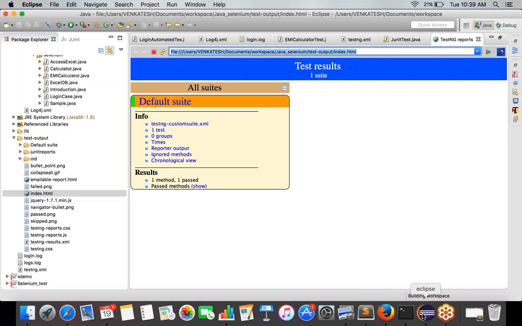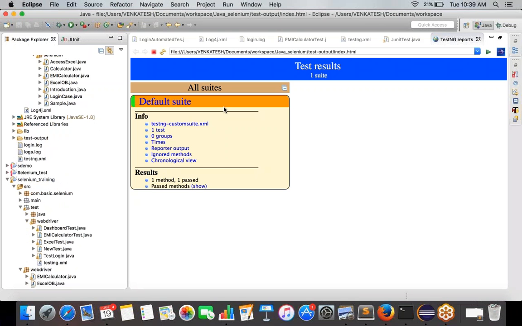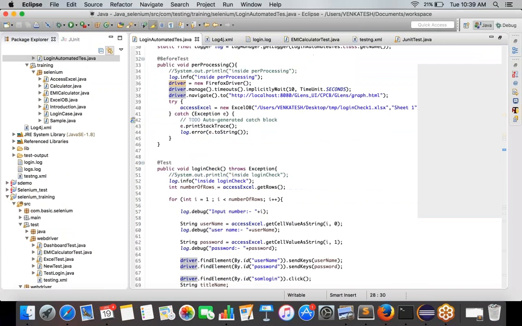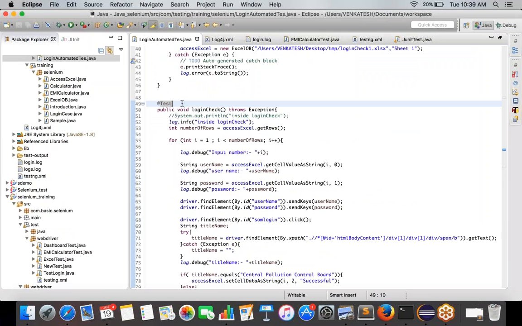So what we made just now is a suite. Okay. So what do you mean by create suites? Yeah. So what we made just now is nothing but a suite. Only thing is we have only one single test case written.